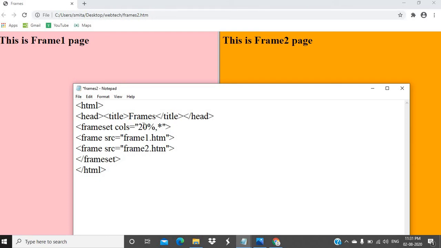You can give vice versa also, asterisk and 20%. So the choice is yours how you want to divide it. Here the asterisk sign takes the proportional size of the remaining part of the document window, when the whole size is not specified in percentage value. So let's start practically so you will get the proper idea.